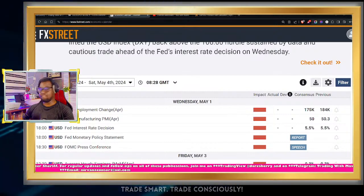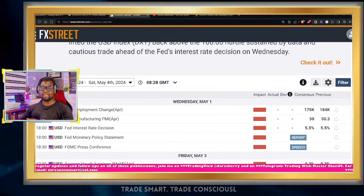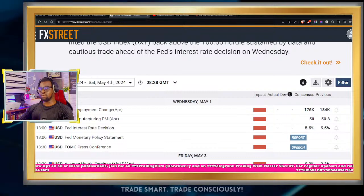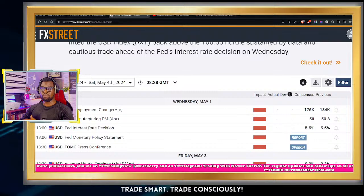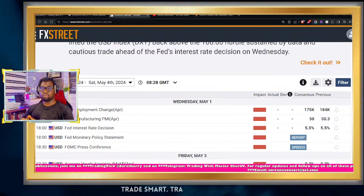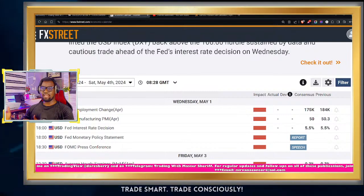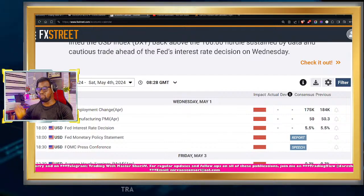But the CPI, in fact, the recent data, which was the US core PCE that came in on Friday, came in way beyond market expectations, further emphasizing the sticky inflation in the United States. Then on Wednesday, that was last week Wednesday, when we saw the GDP data, which came in below expectation, there was also the GDP price index, which details the pricing of goods and services in the United States, and that one also came in higher than expected at 3.7%.